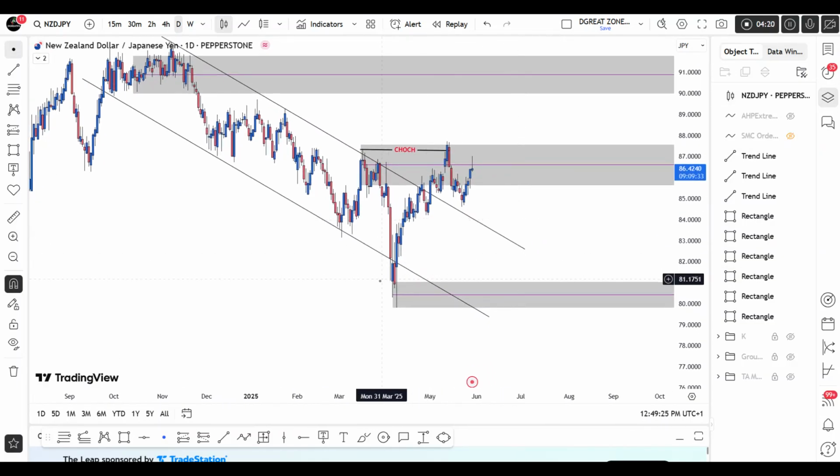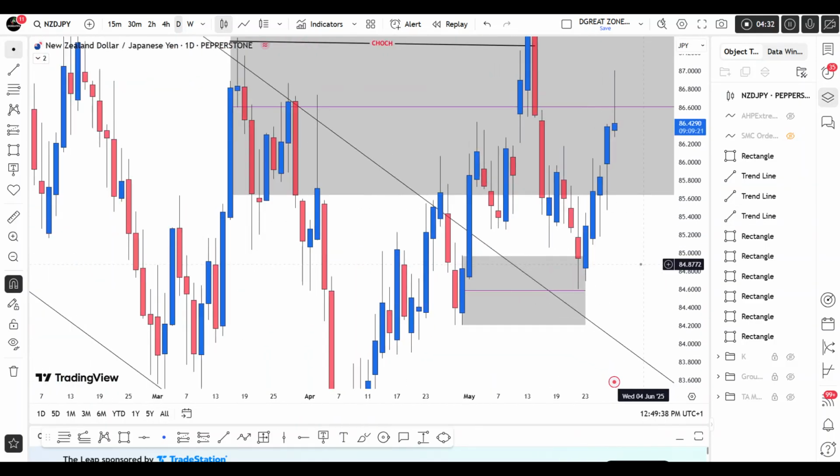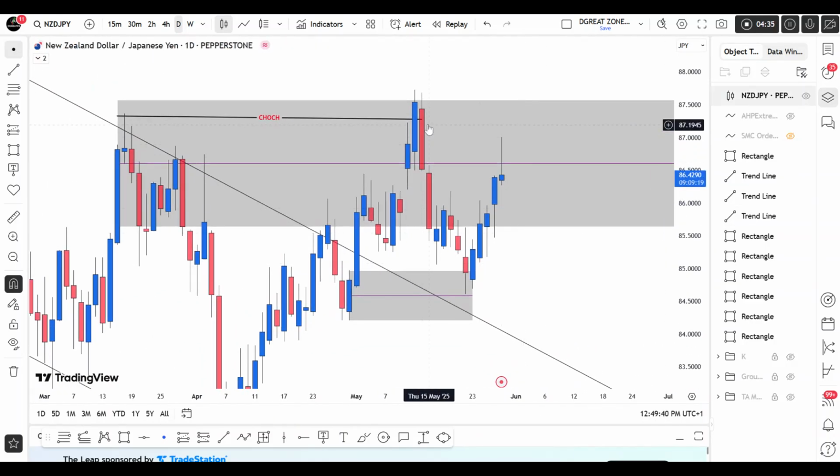We have a lot of things to the downside as well. Price has also reacted from this other block. You can see that was what happened there. If we zoom in on that, you can see price reacted from that other block, and then it's pushing all the way up, and then it's meeting this key level also.